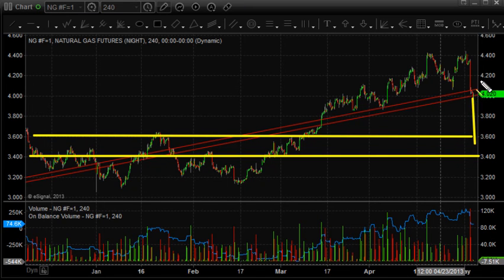I wouldn't be surprised if we see it have some type of bounce back up to possibly the 420, but overall, the big picture here, we've been chopping and grinding higher, and overall a sharp pullback down into this zone is kind of what I'm looking for.